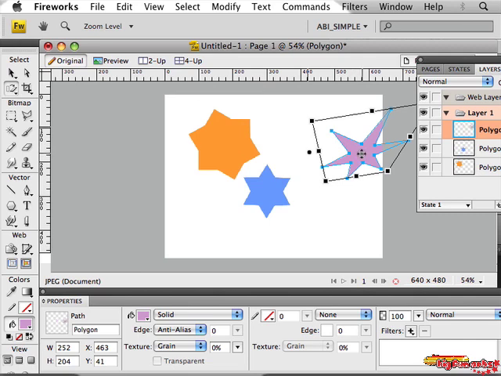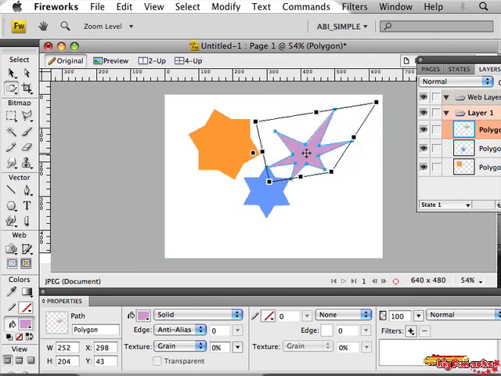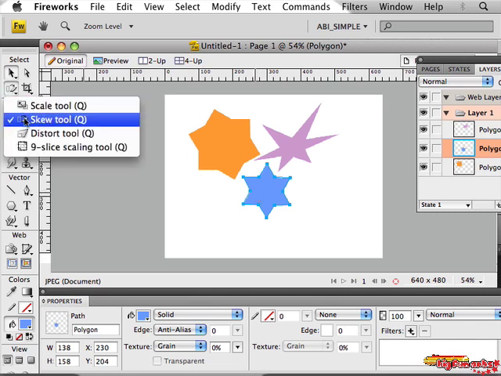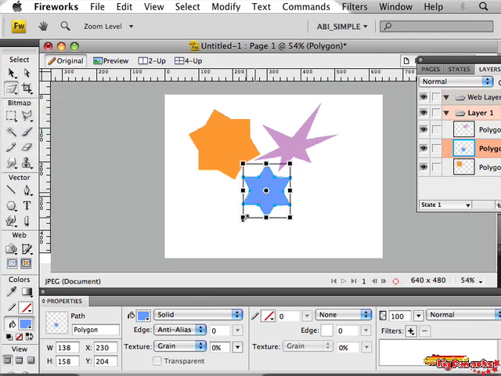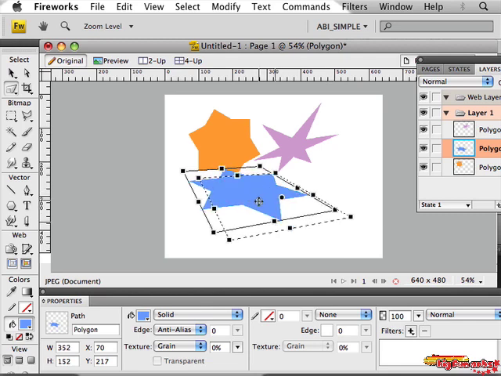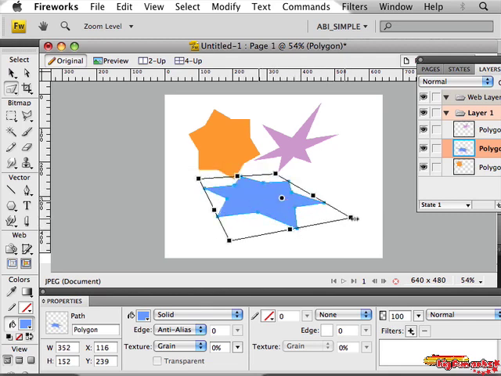If you move in the center of the object, you can actually move that object to a new location. So I'm going to switch to the regular select tool, pointer tool, select the last blue star here and choose the distort tool, and the distort tool really does distort. You're not just limited to shearing or scaling, but you've got a lot more directions and a lot less limitation in how you move the shape around, and I can give it almost a flat look. And just notice here one more time, there's the rotate tool.